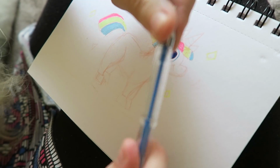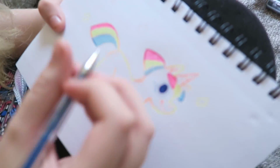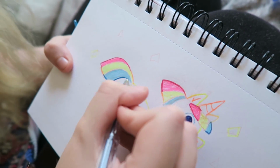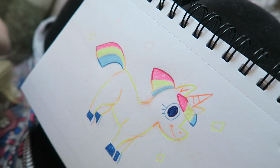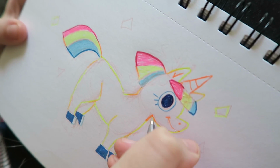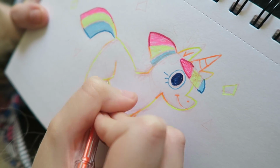I keep feeling like these bits are unscrewing off while I'm drawing. Yeah, I think you can unscrew them. So I'm just going round and lining it last, and I didn't do the lines first because I was worried that they might bleed when I go over them. Yeah. But the yellow wasn't showing up too good, so I put some little orange accents in. Hey, that works really good. It helps it just kind of pop a bit more.